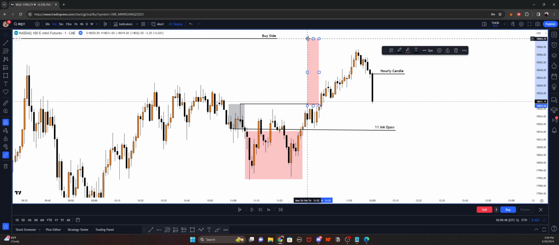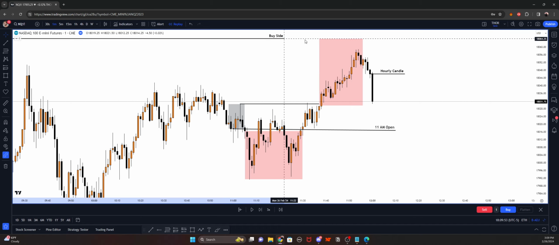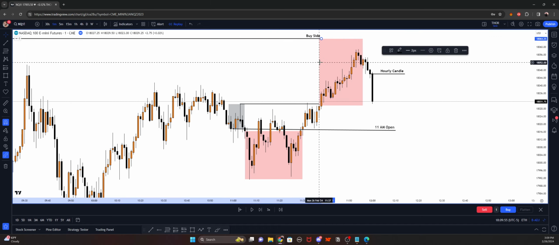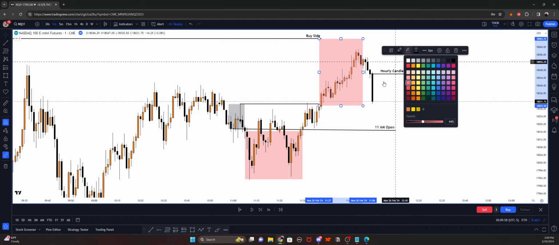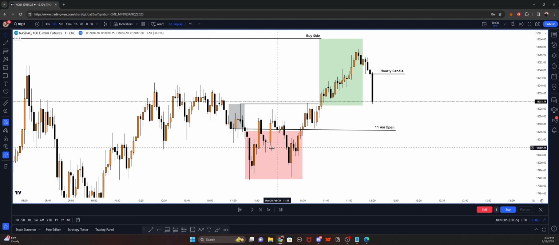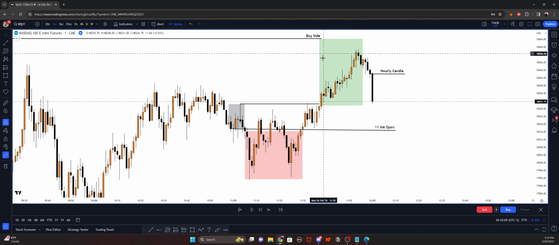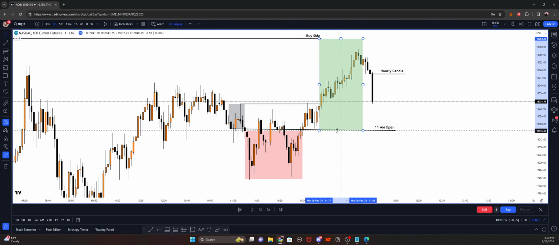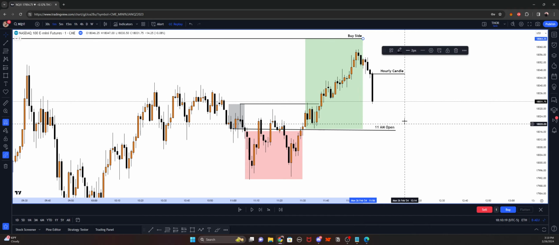So I was anticipating that hourly candle delivery in the form of distribution to the drawn liquidity. Let me change the color, I don't like these colors. So this is accumulation, manipulation. Now the candle is red, but you're anticipating an up close candle, and then it distributes to the higher. It didn't engage with the drawn liquidity I was anticipating, but it's a generous delivery if you think about it, especially since we are in a high resistance liquidity run.